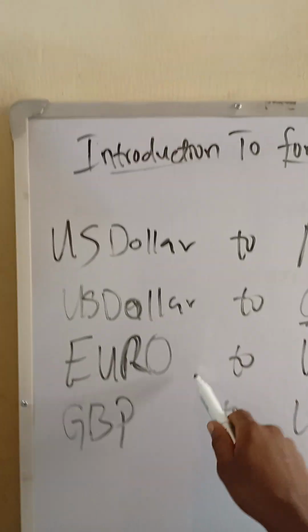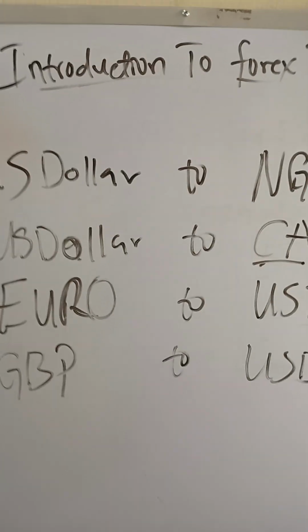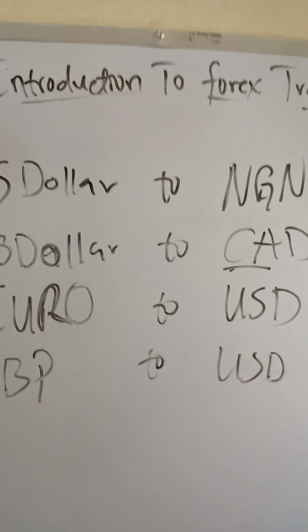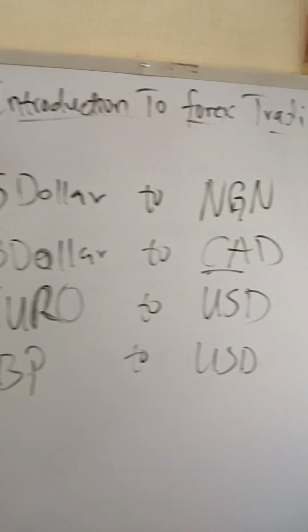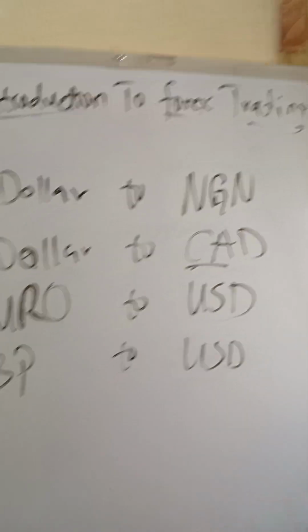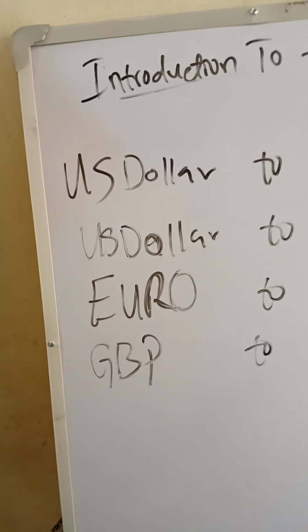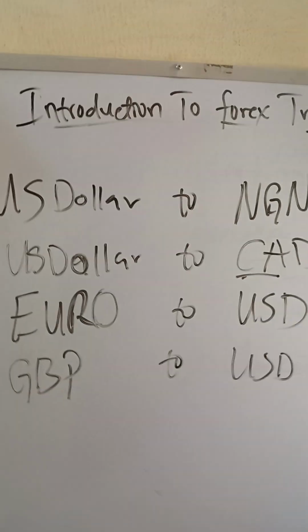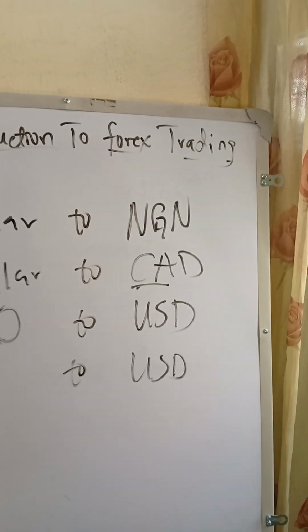Or you're exchanging your euro to the US dollar, or you're exchanging your Great British pound to the US dollar. Guys, like any country, as long as you have a particular currency you use, if you're exchanging it with another country's currency, you just traded forex. So most people that have gone to airports or have exchanged one currency to the other, the moment you exchange that currency, it means you just traded forex. So forex is as simple as that.